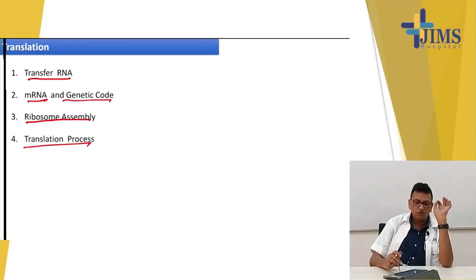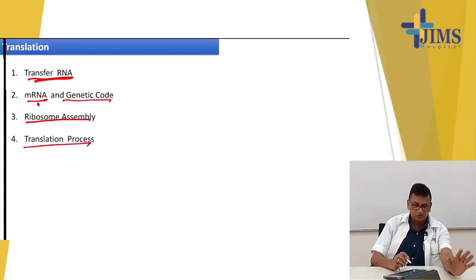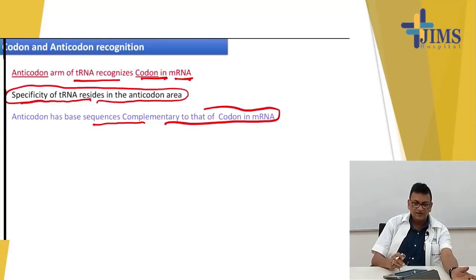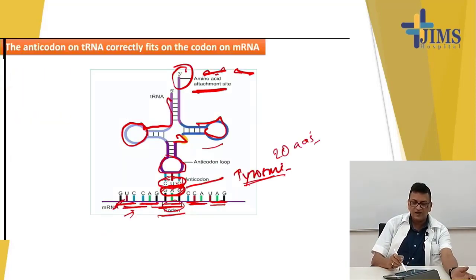Okay. For protein synthesis, the translation process, you require tRNA, you require mRNA and the genetic code. You also require the ribosome, that is the 30S subunit and 50S subunit. I will discuss those, then the translation process per se. Now, we discussed the salient features of tRNA. You have two different arms, the D arm and the T arm. And I discussed the CCA arm, which is the long arm where the attachment of the amino acid is placed, and this will be determined by the sequence of the anticodon loop present in the tRNA. Okay. So this is important.